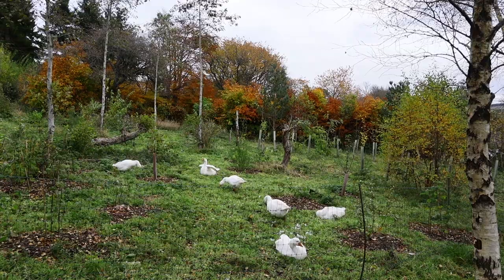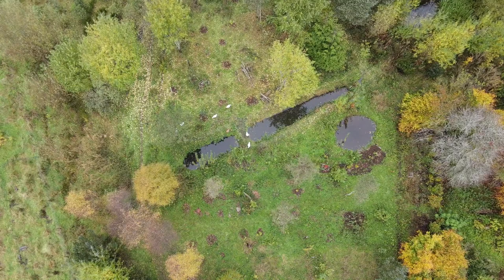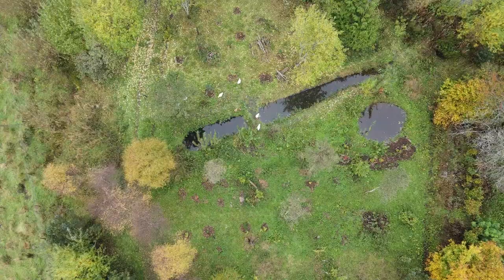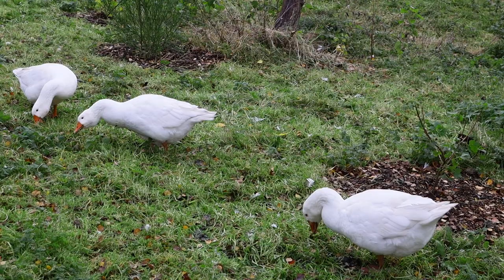So I've just been up checking on the geese on my rounds with the dog. We've had the geese in our new area of forest garden up at our canal pond. They were grazing the forest garden that we've planted to the north of the canal last week, and now they're down in the southern half. They're doing a fantastic job at grazing down the grass and the buttercup and manuring the place as they go.